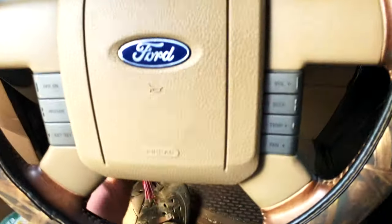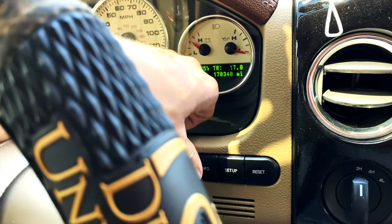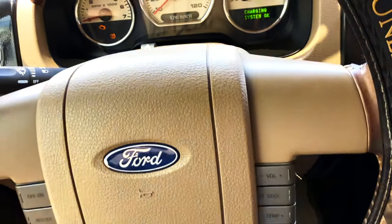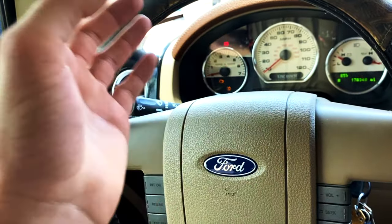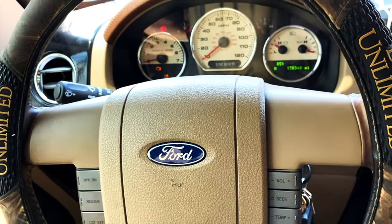Now let's jump inside the truck. So right here — a lot of you have this and might not understand it. If you press info you can run through all your gauges. If you hit setup and press reset, it runs through its own little checklist. A lot of you may have never played with setup, especially if this is a used truck. You can change things such as the auto door locks — a lot of people aren't a fan of that — and you can change if it reads miles per hour or kilometers.